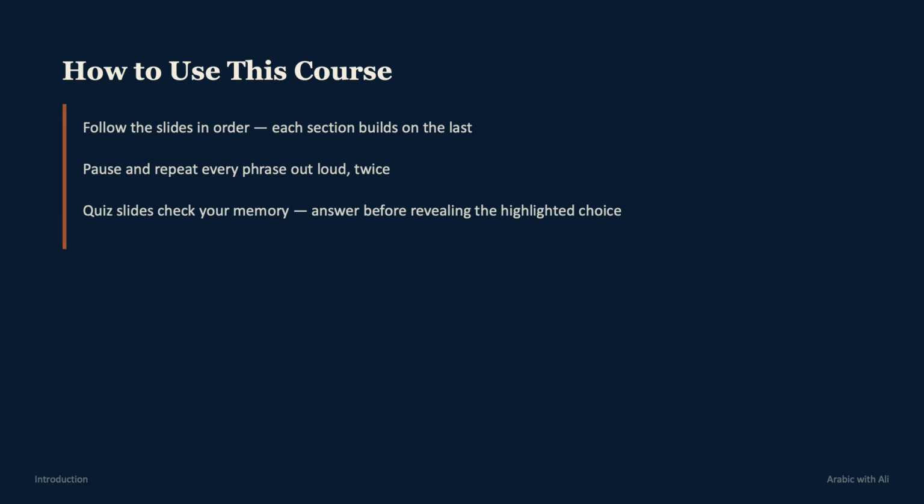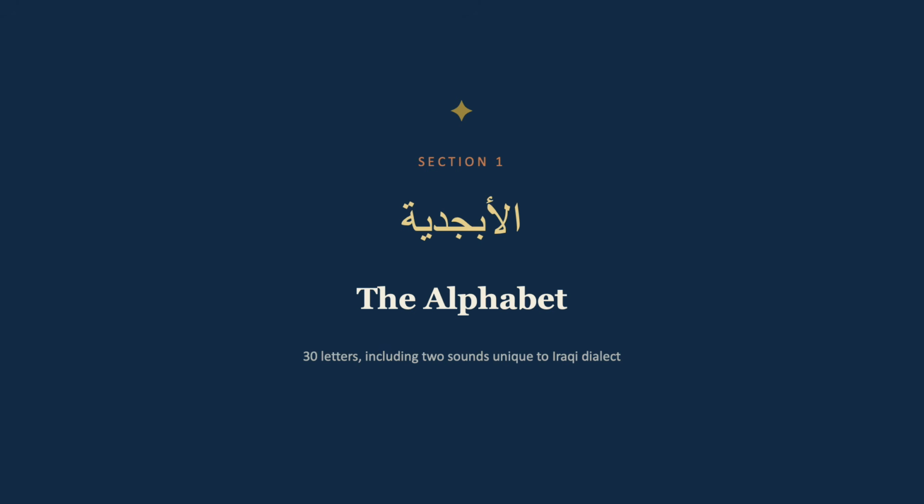How to use this course? You have to follow the slides in order, and each section builds on the last. You have to pause and repeat every phrase out loud. You can repeat it twice or more than 3 times. It's up to you. And there will be quiz slides to check your memory. So, are you ready? Let's start.